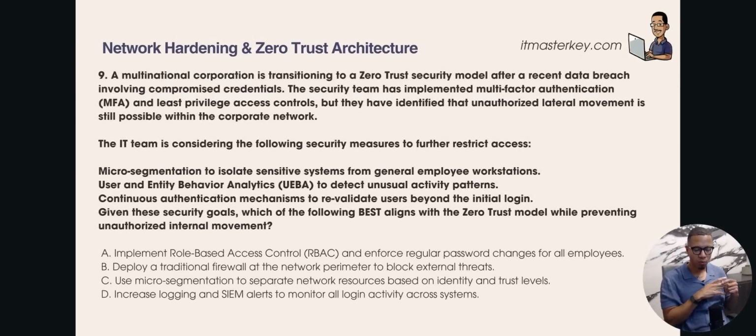A multinational corporation is transitioning to a zero trust security model after a recent data breach involving compromised credentials. The security team has implemented multi-factor authentication and least privilege access controls, but they have identified that unauthorized lateral movement is still possible within the corporate network. The IT team is considering the following security measures to further restrict access.